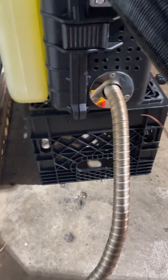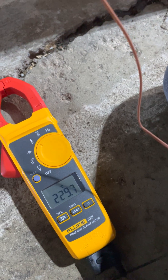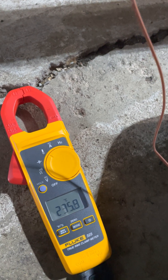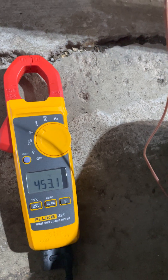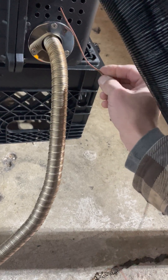This is on the hottest setting and it has been running on that setting for at least an hour. Over here on the exhaust side, just to show how hot the exhaust gets — it gets very hot. I've seen that go above 500 degrees. Right now it's 235 degrees Celsius, which for Fahrenheit folks is about 460. It just kind of depends on how I lay the probe on the exhaust and how much of the wire contacts it.